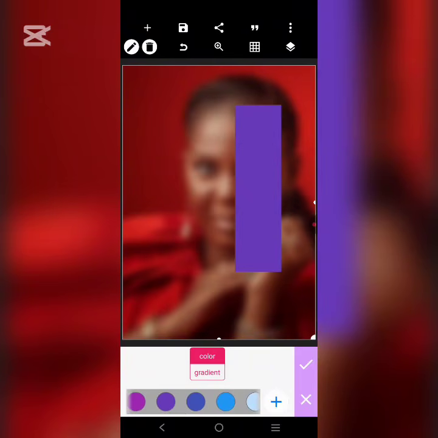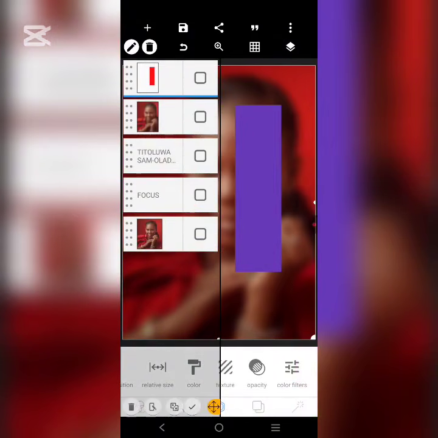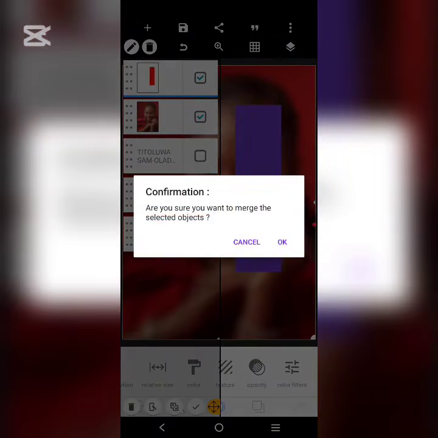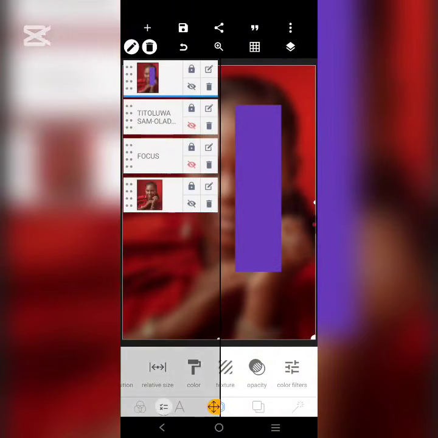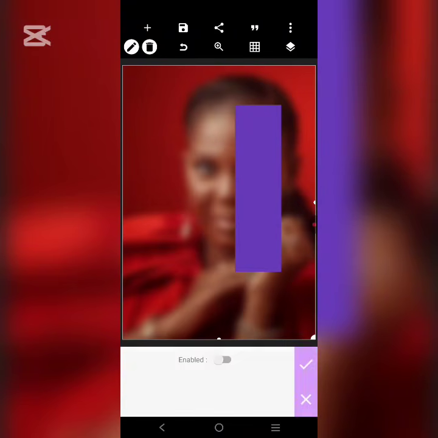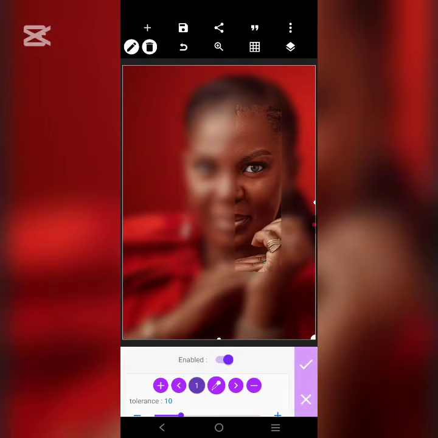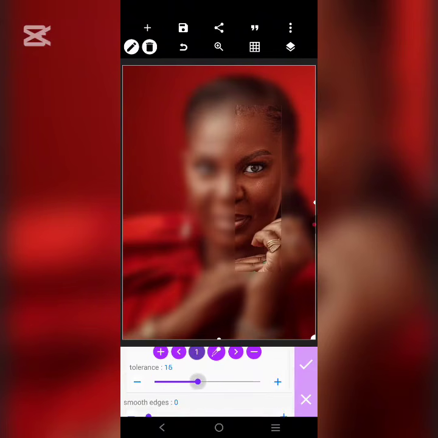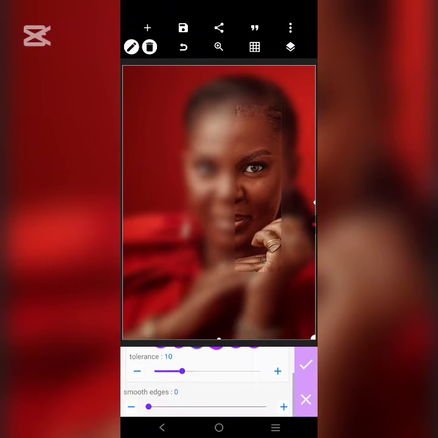Okay, not bad. So we're going to merge both of them together. We'll merge Julie and this blurred background together. We'll have this. We have one entity now. So we can come here on this one entity, click on erase background, erase color. We'll now focus on the purple. This is what we're going to get as the result. So it's not going to show us what is behind that image.